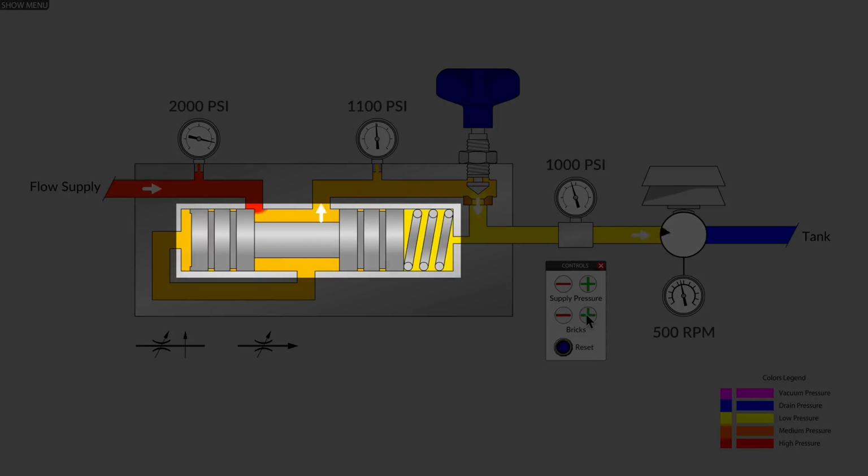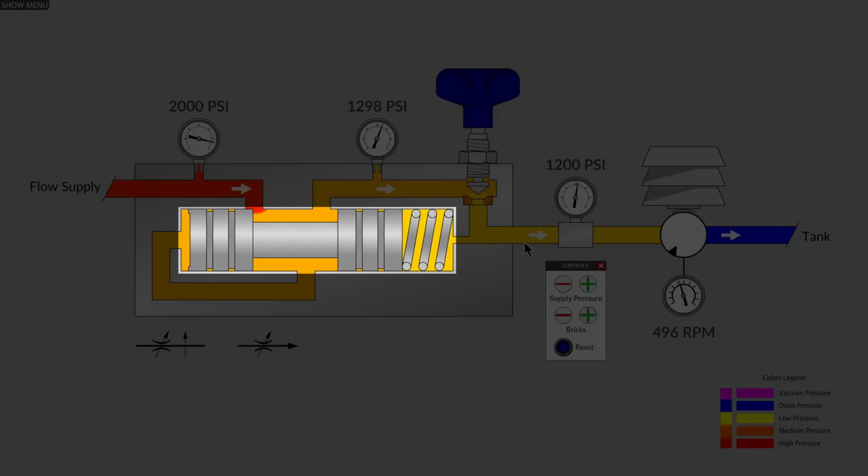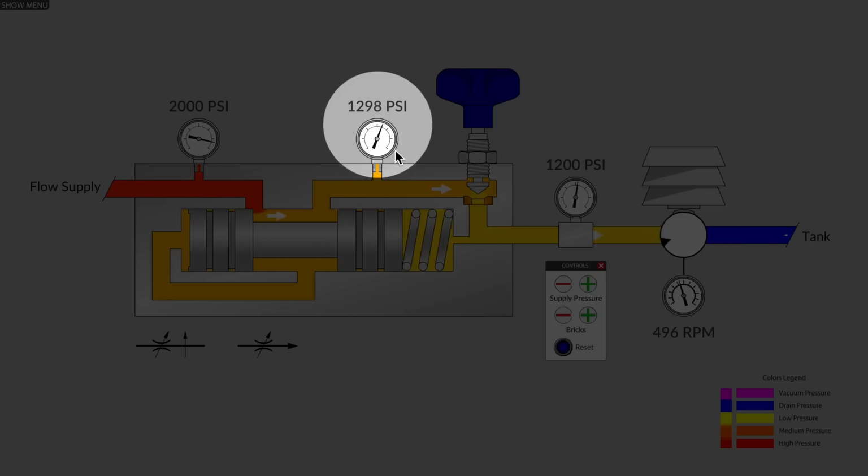So something is happening here. We see that pressure compensator spool moving back and forth inside the valve. It seems to know how to respond to the circumstances of changing load pressure. Let's add one brick to the stack and take our load pressure from 1,000 up to 1,200. That load pressure passes through an opening here called the load sensing passage and acts on the piston surface to the right on our compensator spool. And somehow that action together with the spring results in a pressure that precedes our control orifice by only about 100 psi.